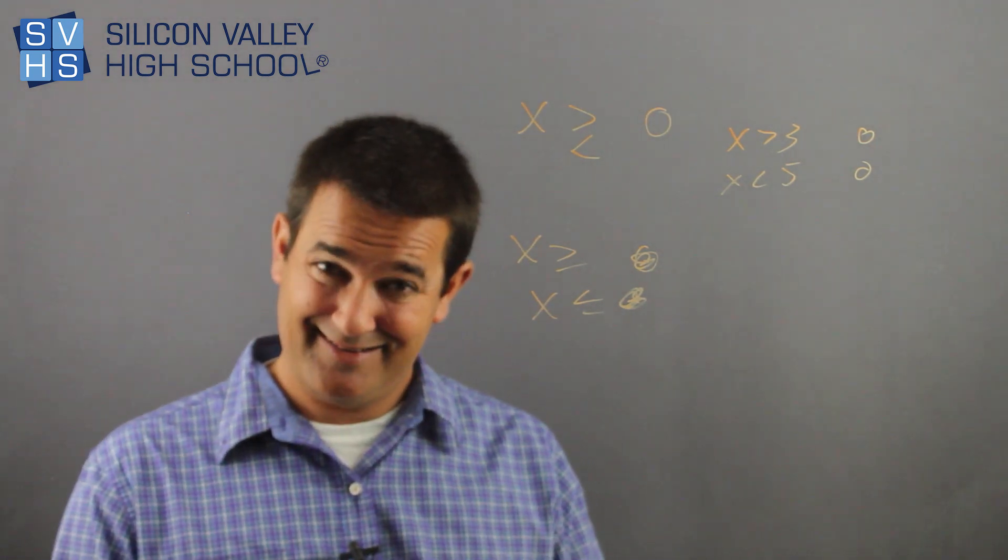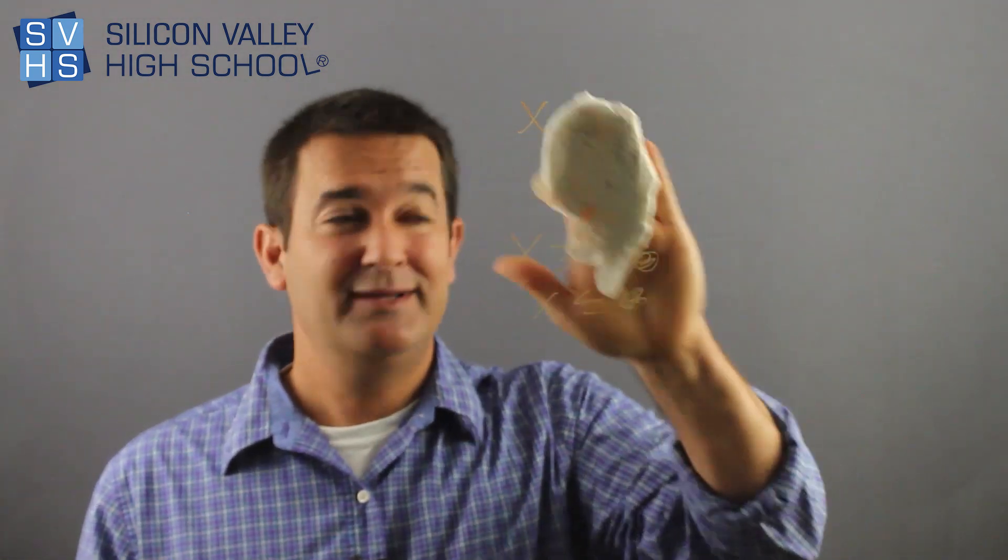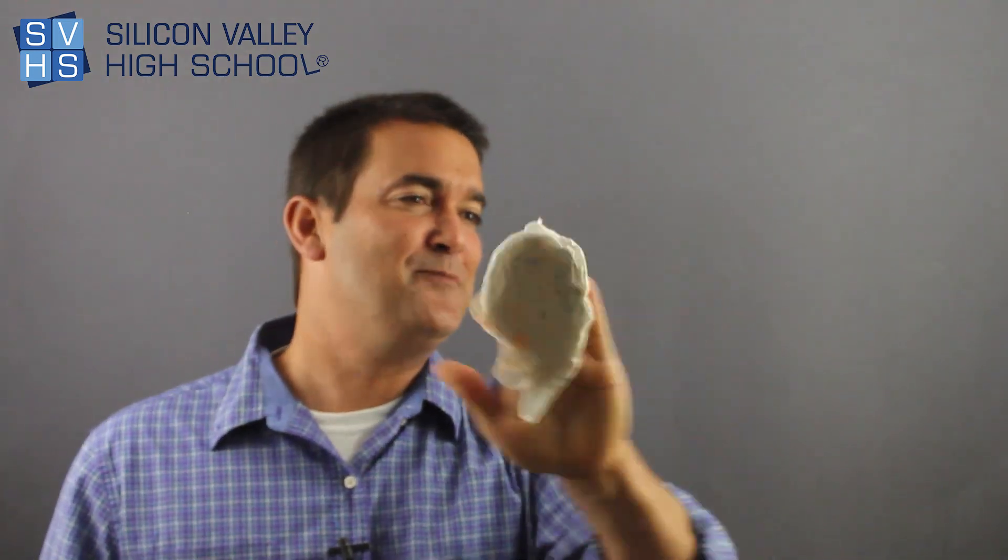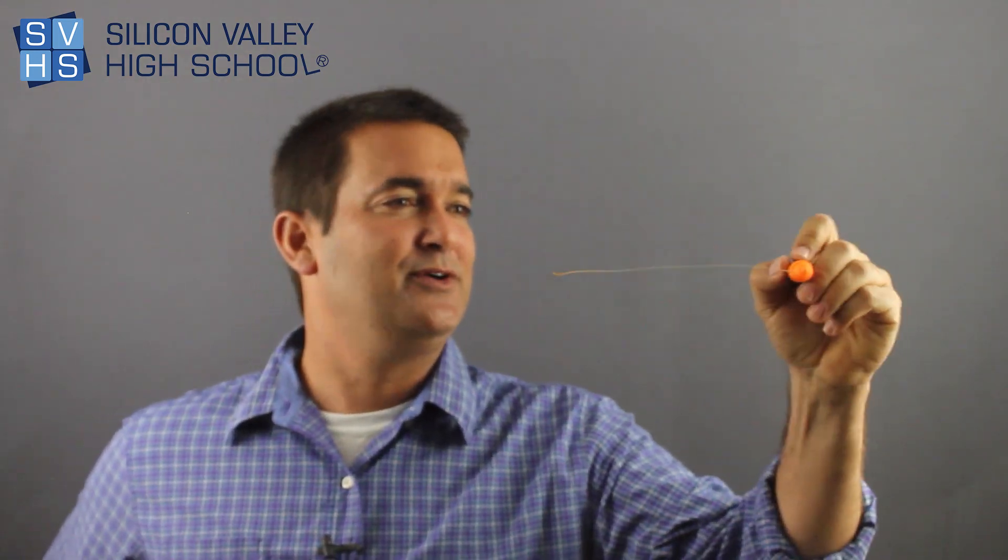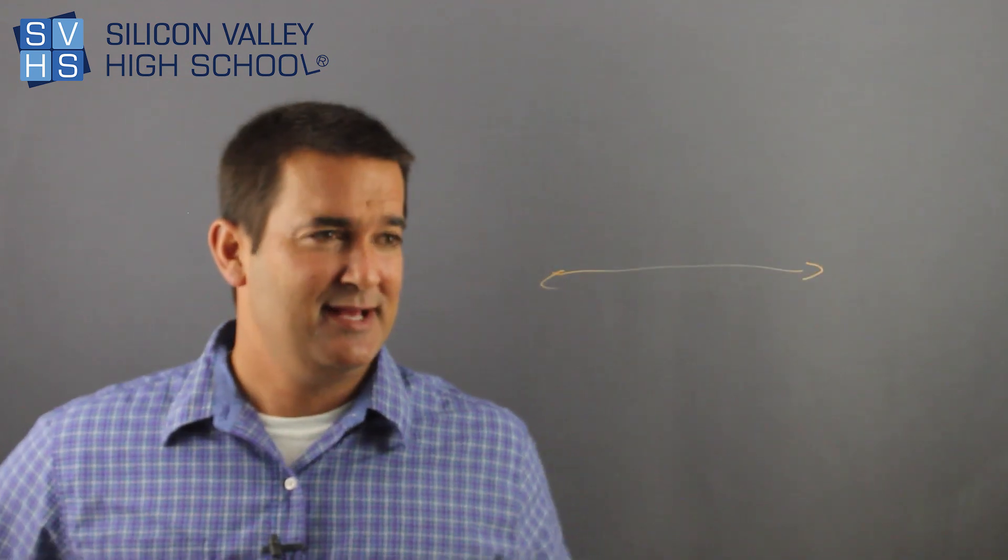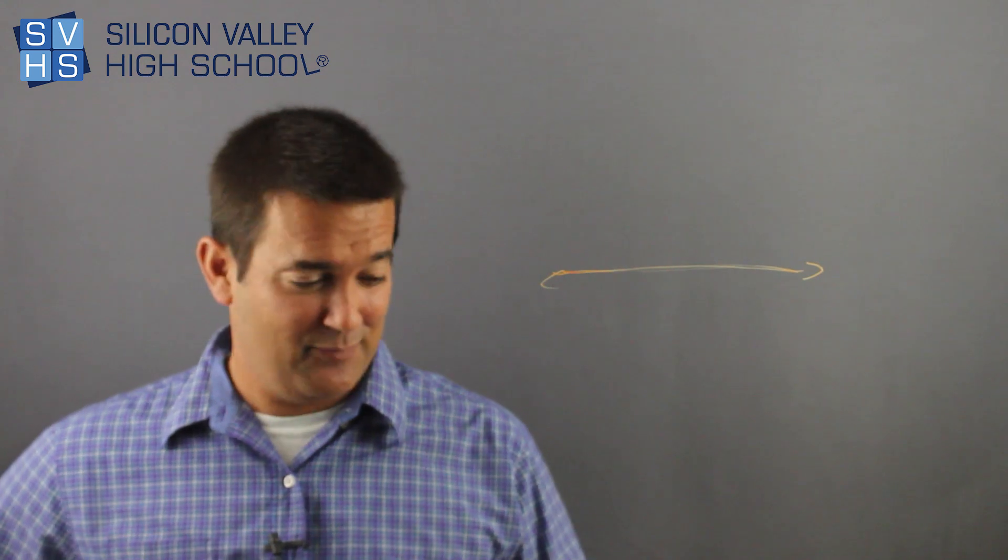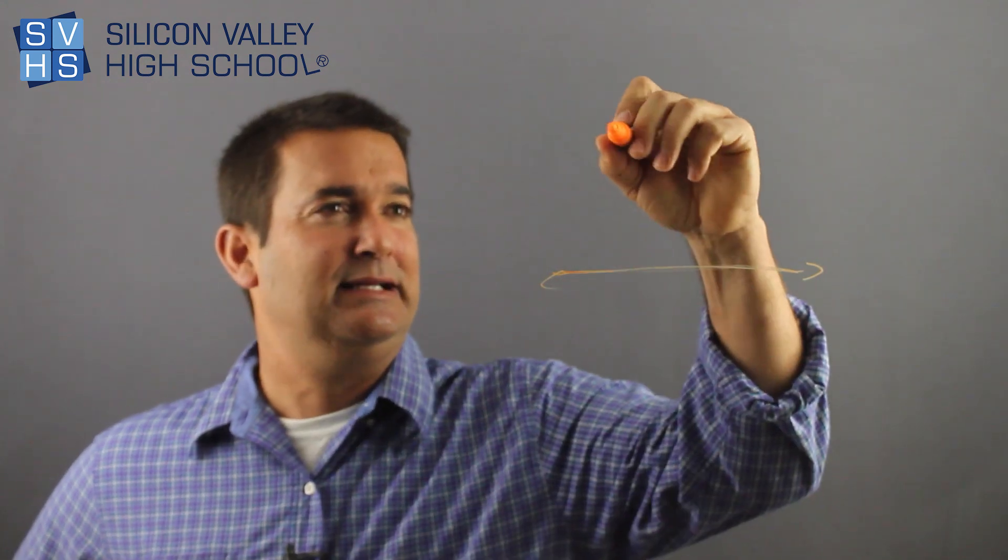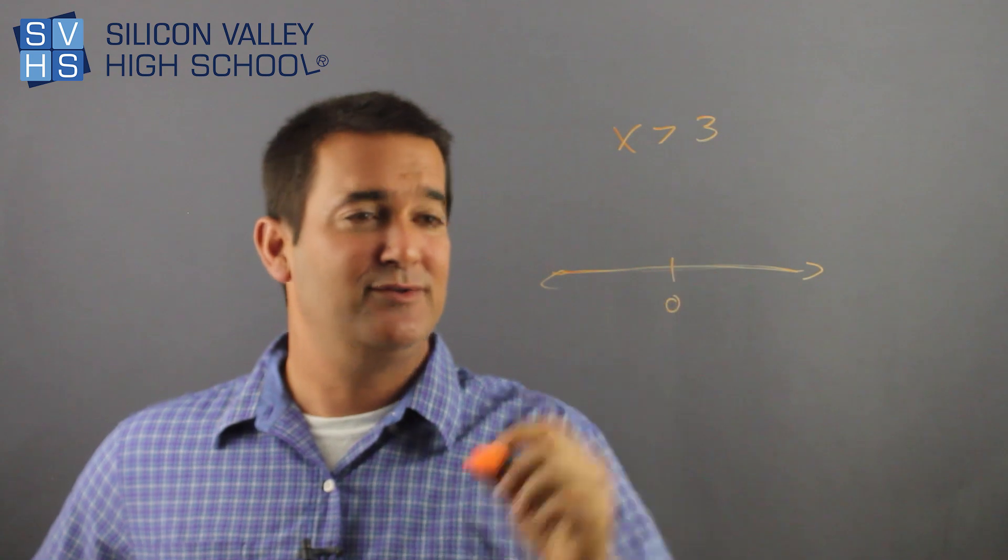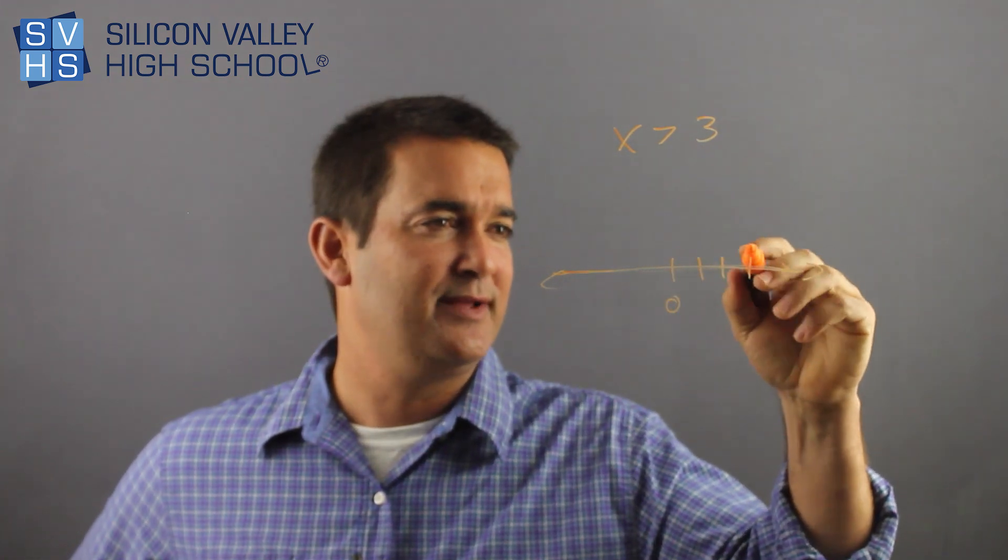And don't stress, children of the world, I'm going to do a few examples. So here's your generic number line, right? And we'll do a few examples. So let's say you have something like x is greater than 3. You'd go to your number line and you'd count up to 3: 1, 2, 3.